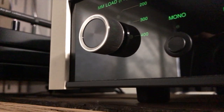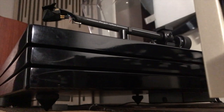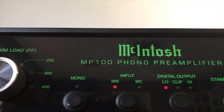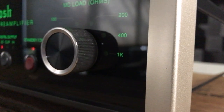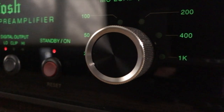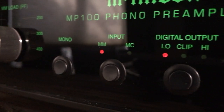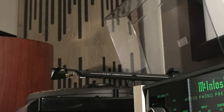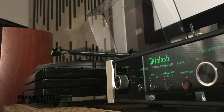Now, how does it sound? I'm going to say this straight off the bat: clean, with really nice clarity — and did I mention it was clean? It definitely has detail. If you're wanting a sonic, dynamic, over-the-top exaggerated sound, this isn't your unit. It's a clean, fresh, detailed unit. It's not a soft sound, but it's not harsh either. If you're a tube lover who likes that softer sound, this may not be for you. However, it's clear and clean sounding, and it's very nice.